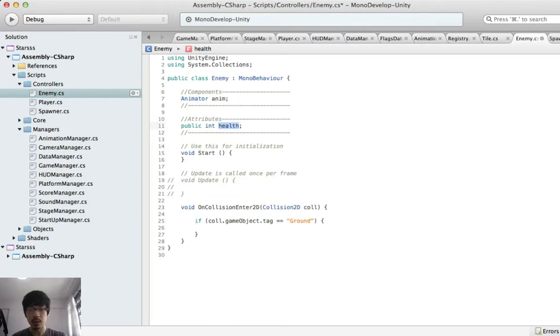Okay, let's call it current HP and max HP. We will not be showing the HP for the enemy, but it is to keep track for when the enemy gets defeated or not.